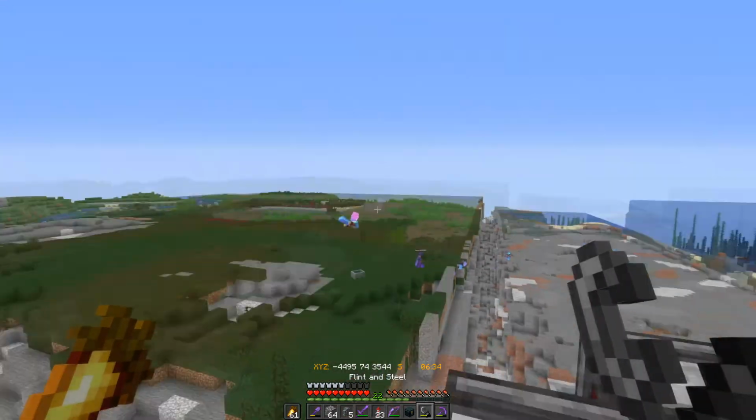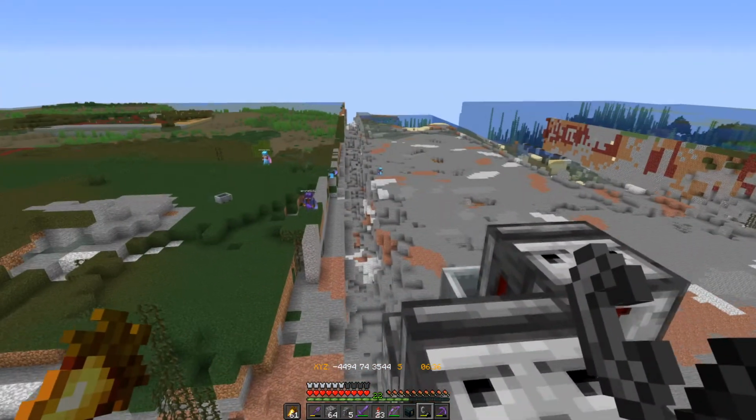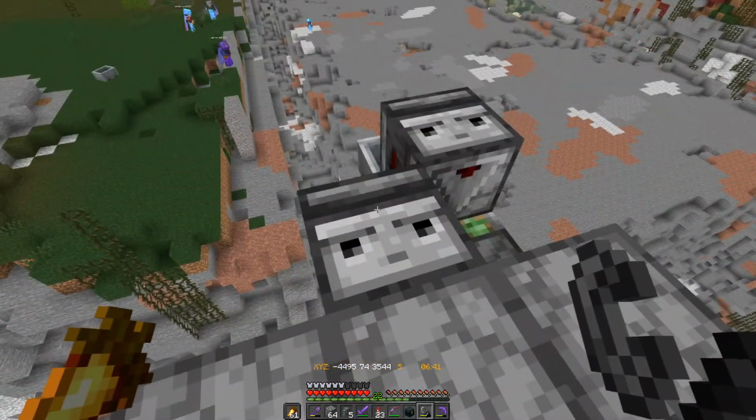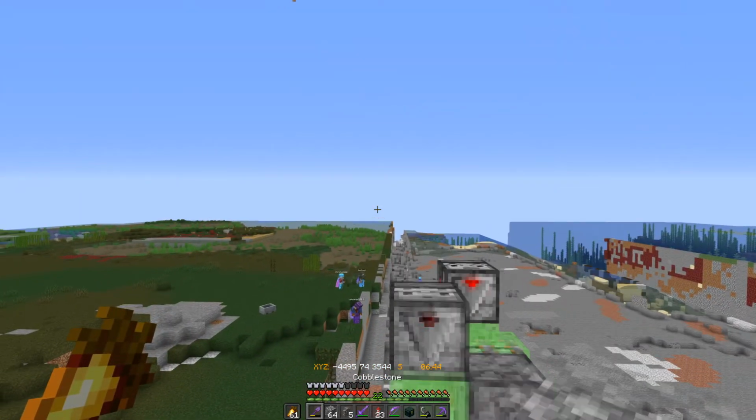Speaking of which, pilot to ground controller, we good to release? 10-4, good buddy. Yep. Let her rip. Here comes Betsy.